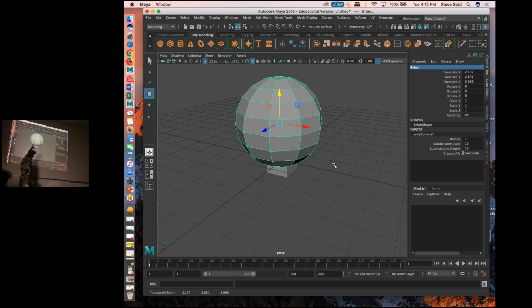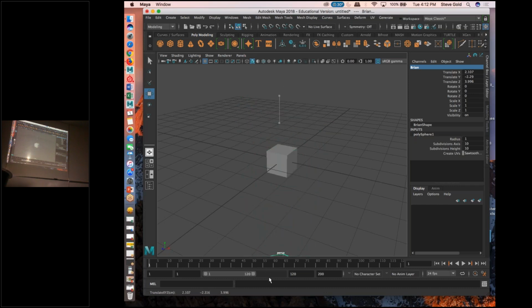Okay. So if we want to move this object above or below the grid, it will actually calculate it. If you look over there in the channel box, you'll see my translate Y value is 2.891. That's where it is in space, positive 2.891. If I put it below the grid, my Y value becomes a negative value. Does that make sense? Below the grid, negative, above the grid, positive. But it's all Y. Just is it positive or negative? Now you might be wondering, well, what do the numbers correlate to? The numbers correlate to grid units.